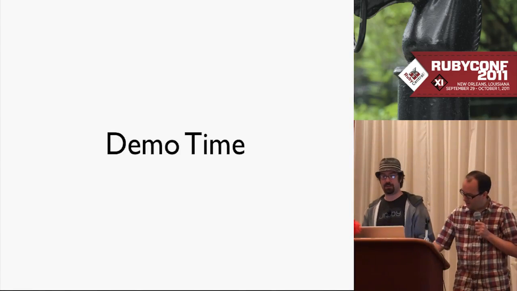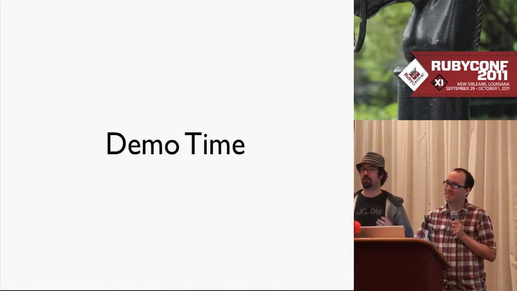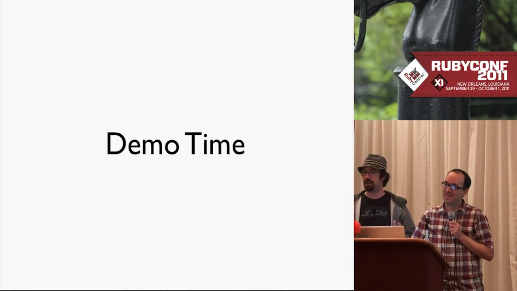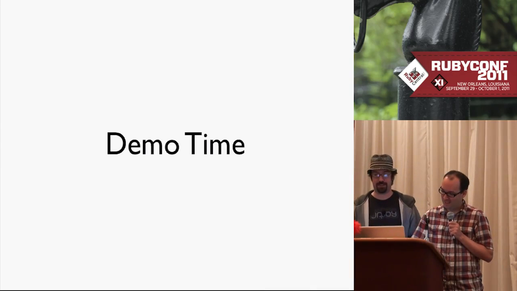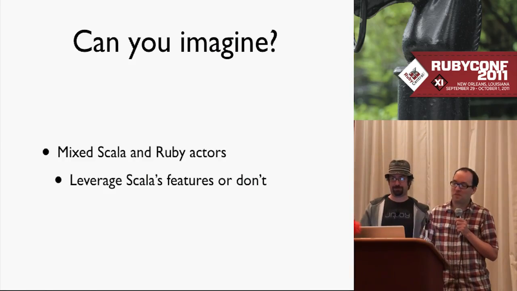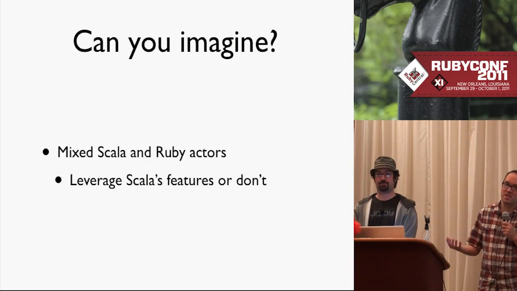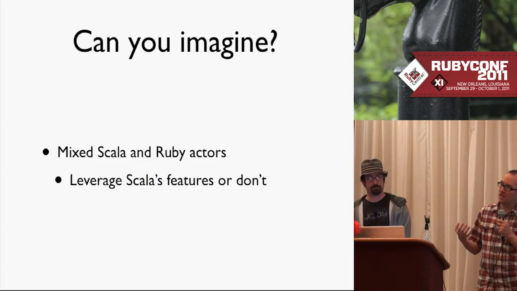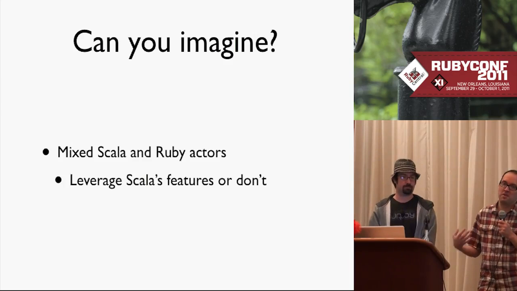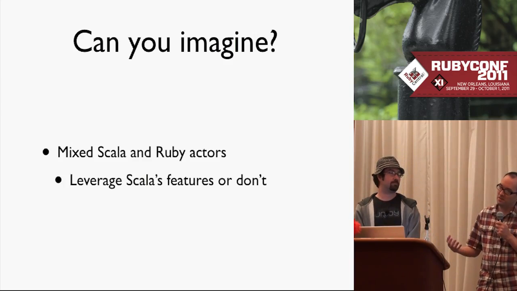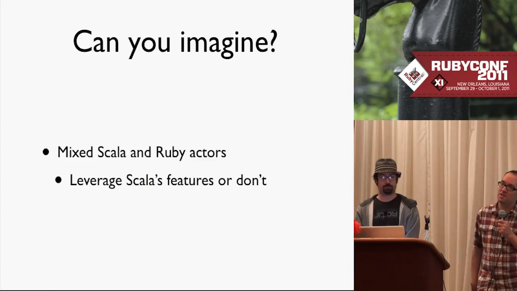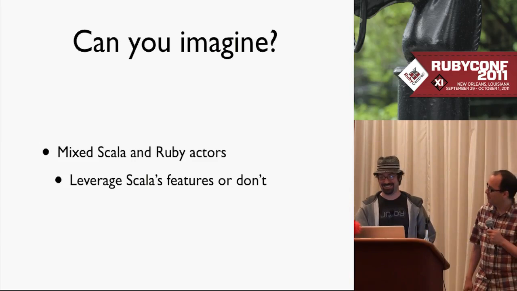So really, the best part about that demo is we could do that as a talk about how concurrency works and how you don't know how things are going to be delivered in order, and it would be exactly the same demo. One last point to this demo is this was all using a Ruby syntax, but you could have certainly used the features of Scala and written some of your actors in Scala and taken advantage of one of the thousands and thousands of features of Scala. So there you go.